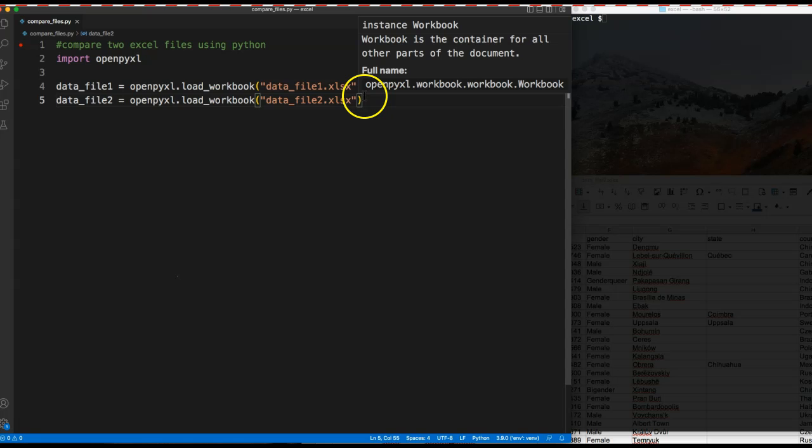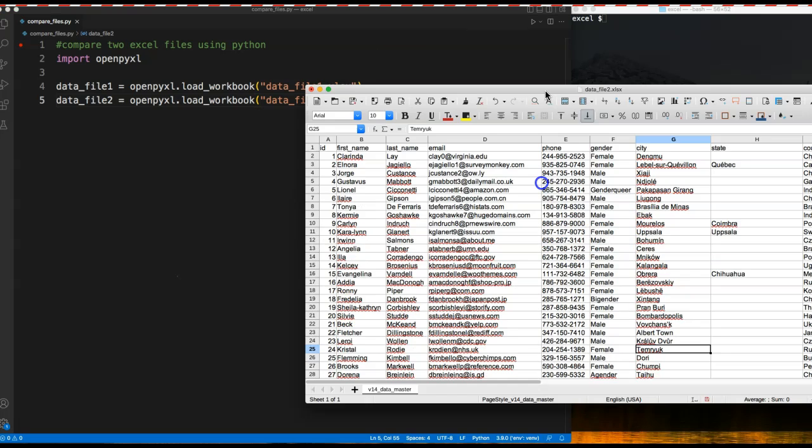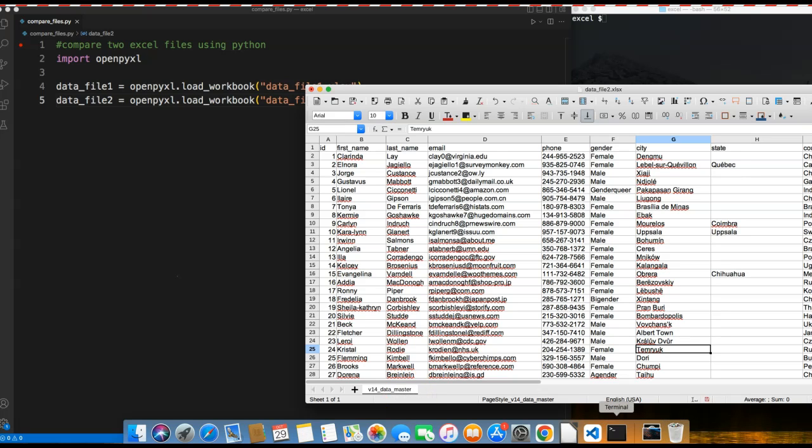Now we have to get the sheet name. In my file there is only one sheet, but if you have more than one sheet, then you will need to import all of those sheets in a similar way as I'm going to do for this one sheet. The method remains the same for all of the sheets, and there is a way to iterate over sheets, so you don't have to repeat your code. Right now I'll show you with one sheet.